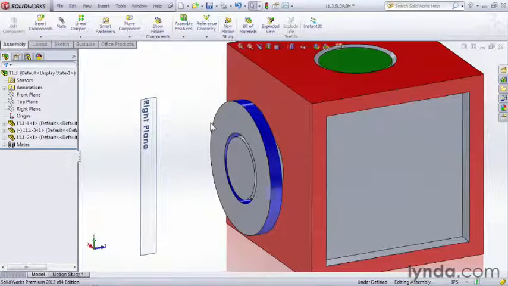When building mates, try to choose items that are stronger versus weaker or easier to break. For instance, parts start with 3 fundamental planes, and we cannot remove them. So if you mate 2 planes together, there's no way to break that mate. However, if you mate a corner point of your part to something else, anything that changes that point will break that mate. Try to think about the easiest and most robust way to mate parts.